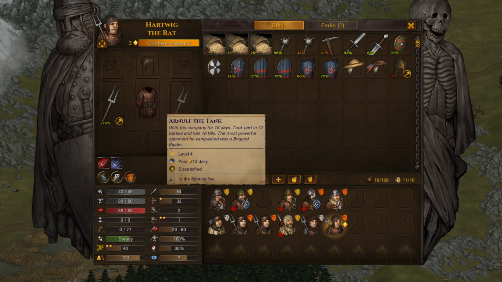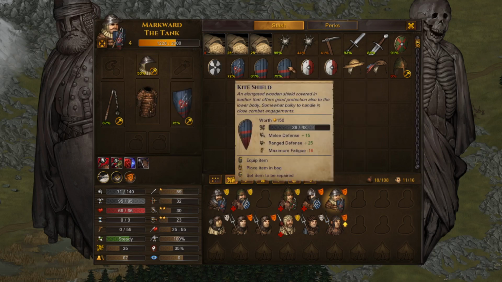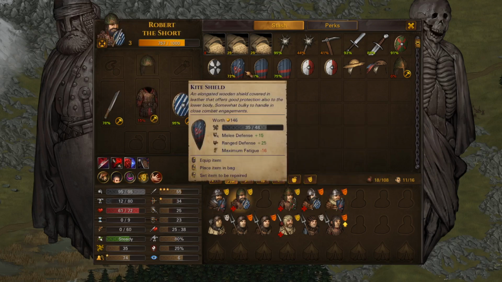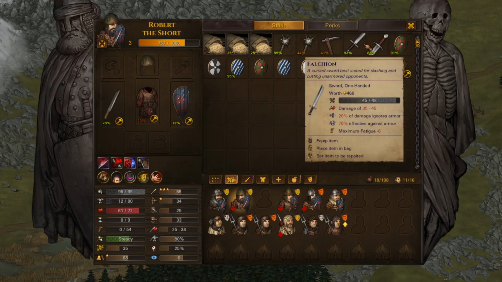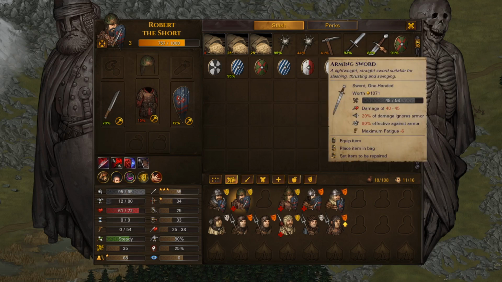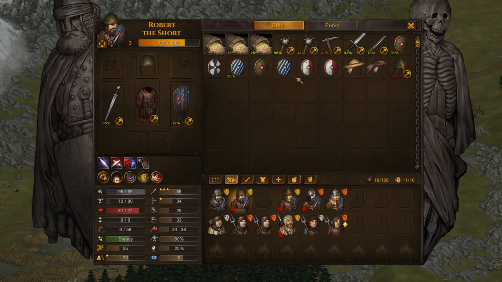Otherwise, I'm looking at changing up the shields too. Because these shields give more stats, for example, these ones give more melee defense, which is important, so I'm going to give it to those two outer guys, and these ones give better range defense, which is not as important, but still helps. And finally, I can replace this Scremas axe with another arming blade, or arming sword. So let's do that. And I'll repair all of that stuff so that I can sell it.